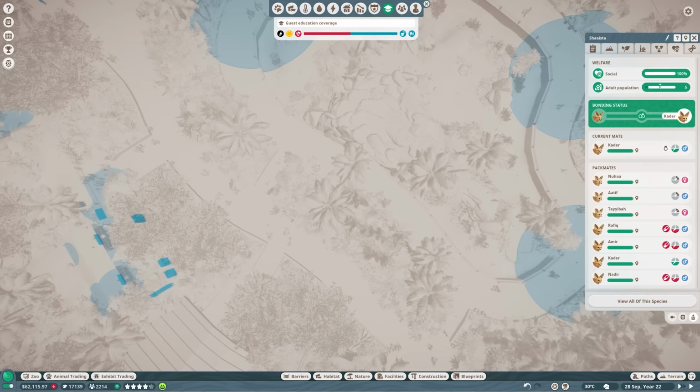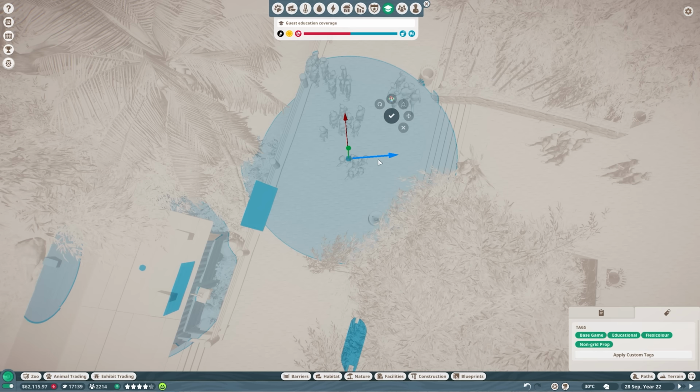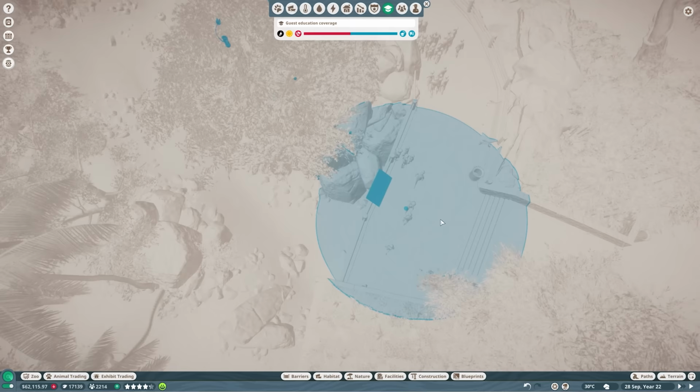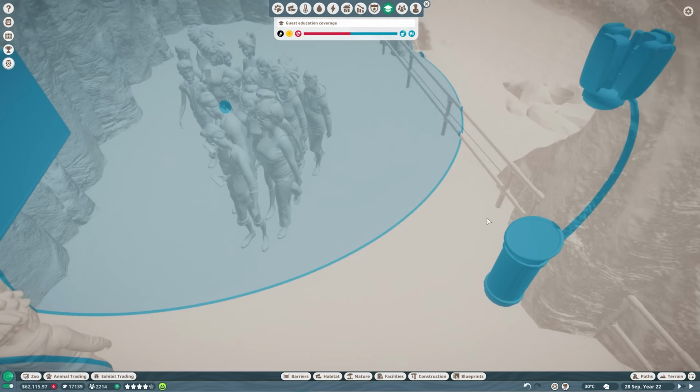right? I think so. Wait, we should actually just make this coverage a little bit bigger or just move this just slightly to here. I'm gonna make it a little bit bigger like that. I think this should work. And then we have another one covering also this area where they can access. And then we have another one right over here. And then we have two in here as well. We have an animal talking point here as well.